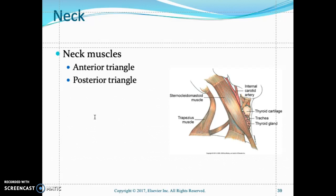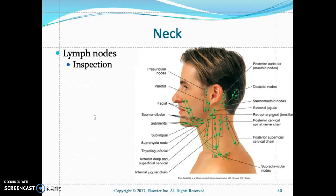Now look at the neck. The anterior triangle consists of the trachea, the thyroid gland, and the carotid artery. The posterior triangle contains the posterior larynx and lymph nodes. Have the patient open their mouth wide and say 'ah' to observe the rise and fall of the uvula. The trachea should be midline and symmetrical. The lymph nodes — there are about nine — collect lymph fluid from the head, ears, nose, and cheeks, and play a vital role in protecting the body from foreign antigens.